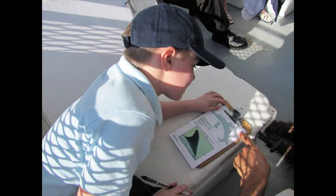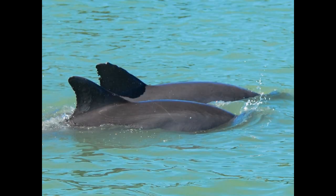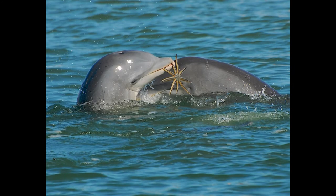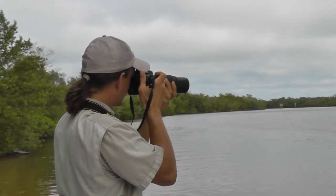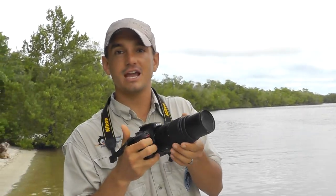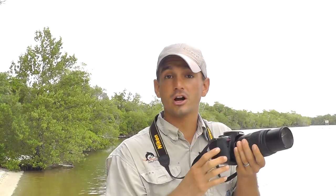We also have young people coming aboard your age to participate in the dolphin challenge. And the second reason is research. This is the camera we use in our photo identification — it's a Nikon with a 300 millimeter lens, which allows me to zoom in really close to the dolphins from a far distance. It gives us really good photos of the dorsal fin and also allows us to stay far enough away from the dolphins so they can be comfortable and stay in their normal behaviors.